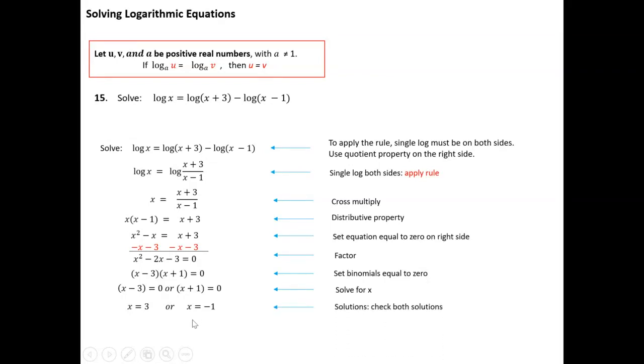But remember, we must check the work. Here's what I tell my students: plug in the log or the ln of a negative number, and it's going to give you undefined, which means the logs cannot be negative. And you also tell them to plug in the log of 0, the ln of 0, and again it's going to give you undefined, which means that the logs must be more than 0, not equal to 0. So in other words, the negative 1 here, guys, will not work because if we plug in negative 1 for x, it's going to give us an error, not defined. That means that negative 1 is not a solution.